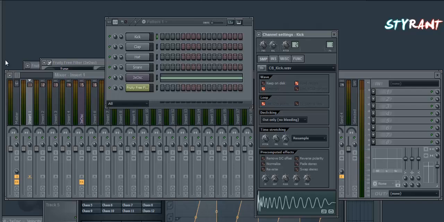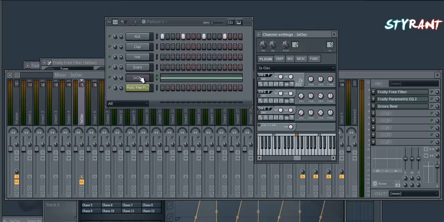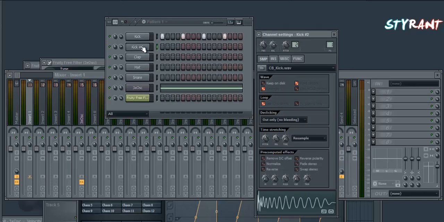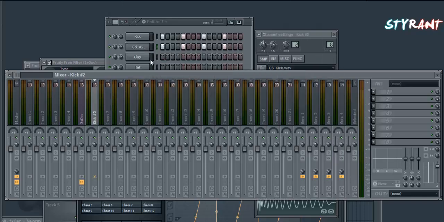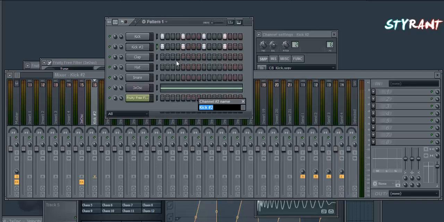Now let's say you have a kick, and then we'll just use this default kick for now, since we're not going to do anything fancy really. This is another way to sidechain. You're going to want to clone the kick, and then put it for 4 steps again, and put the second kick that you have in a separate track. And just for organization, you might want to rename this to sidechain noise or white noise or something of that matter.